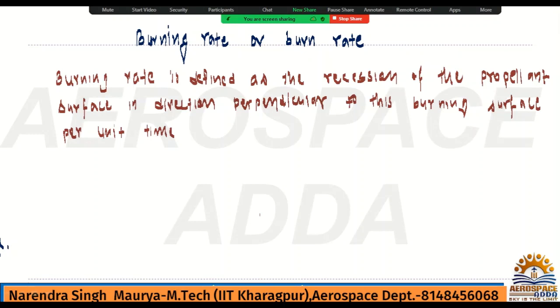Grain in the sense that the propellant, the composition of fuel and oxidizer, is called grain. It is generally used for low thrust, low performance rocket engines with long burning time, as it is limited by the particular cross sectional burning surface area. So this is called end burning grain. I think it is going to extend a little bit. So two types of burning grain we have. Let me finish this.